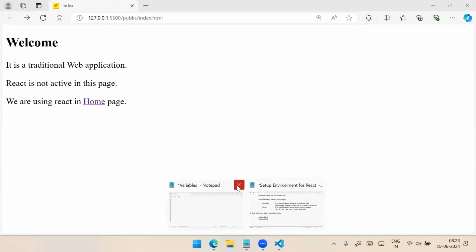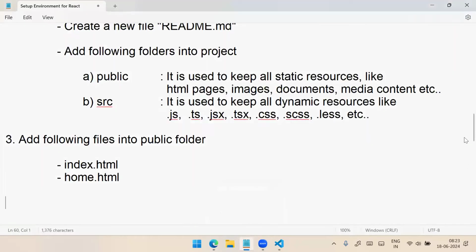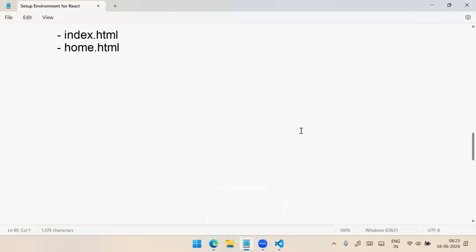So how to use React in a page? Let's see that part. So now next point, add React environment to home.html page.